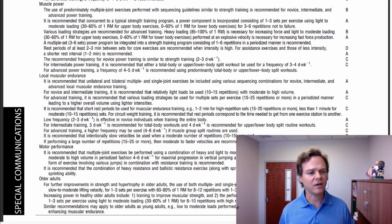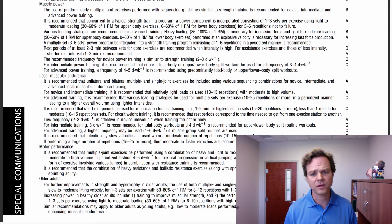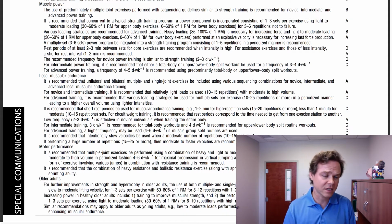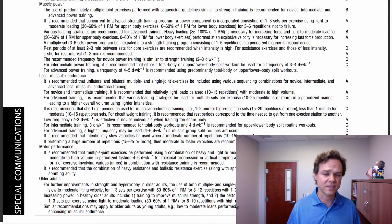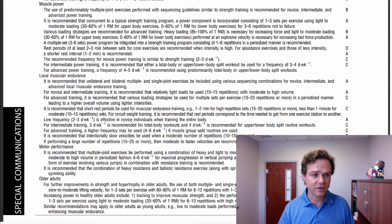With moderate to high volume. Advanced, they may do loading strategies for multi-set exercises, 10 to 25 reps. So if you're doing 10, you might be filling the niche for endurance, filling the niche for strength, filling the niche for muscular hypertrophy. There's overlap between those three, and that's kind of where you see a lot of people, I'd say, at the arc, that's where they're at. So if you're doing that, that's fine. You're hitting all the bases.